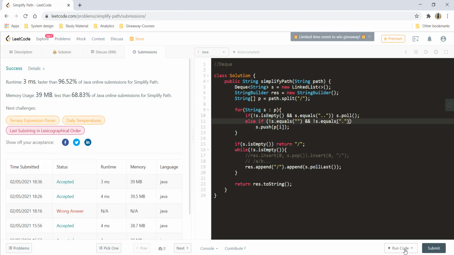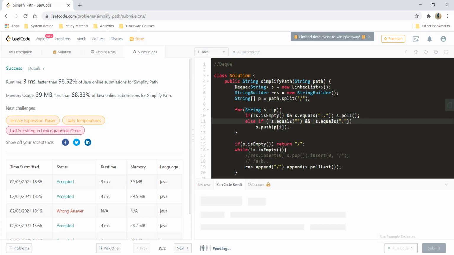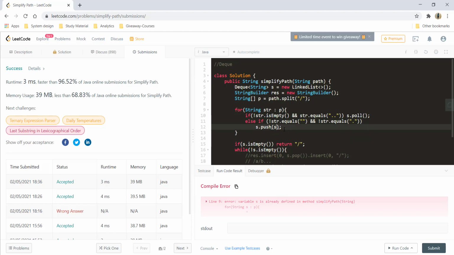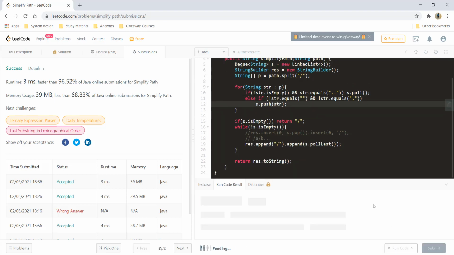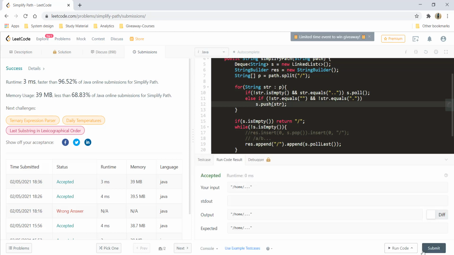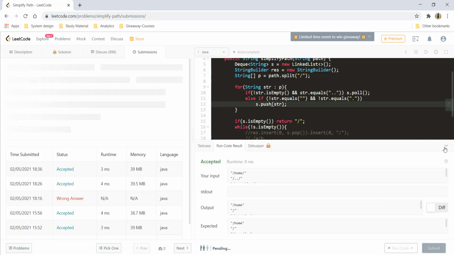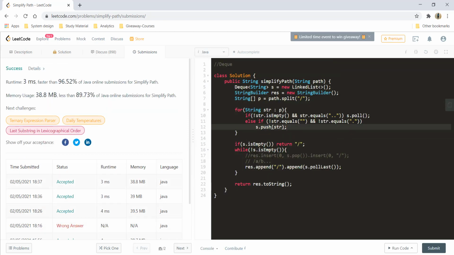So okay, that's it. Let's again run this. Okay, so we need to give another name, and this would be str. Let's rename everything, and here we'll put str. So let's run this again, and it's giving a perfect result, and let's submit this. So this is a better version for our previous code.